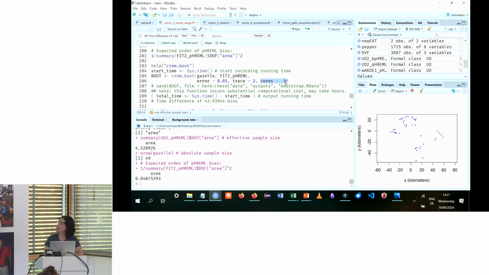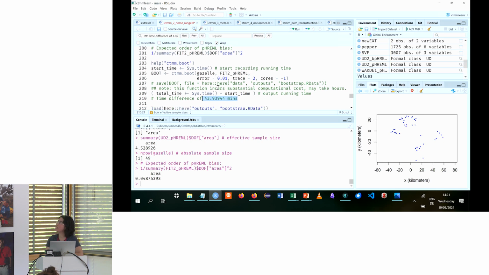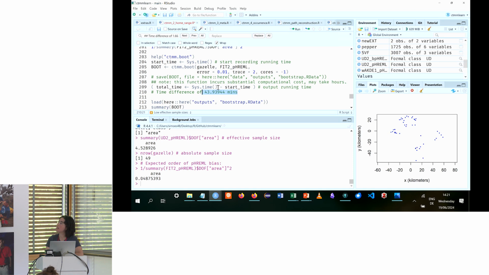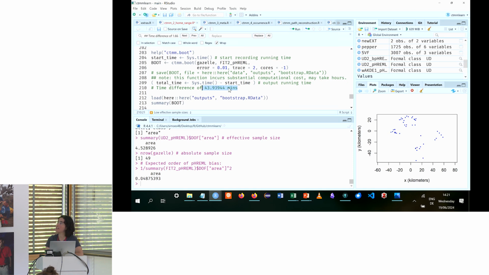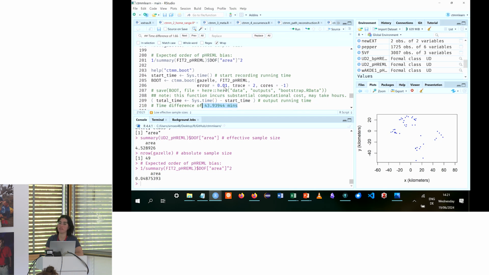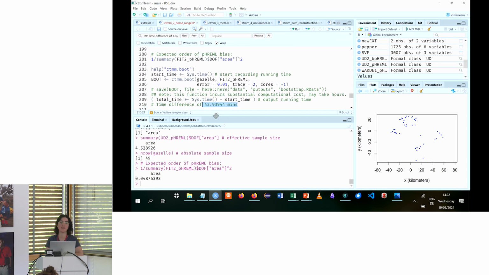And this argument here is if you want to do parallelization on multiple cores, but I don't think it works very well on Windows anyway. But in case you have a different system and you want to speed it up a little bit, so it's faster. In this case, as we see here, on my computer it took 40 minutes to run. So obviously we're not going to do it now and wait 40 minutes. But it's already run for you, so it should be available in the outputs, and we can just see what it looks like. It's a big difference from what we had before, a few minutes to 40 minutes, right?